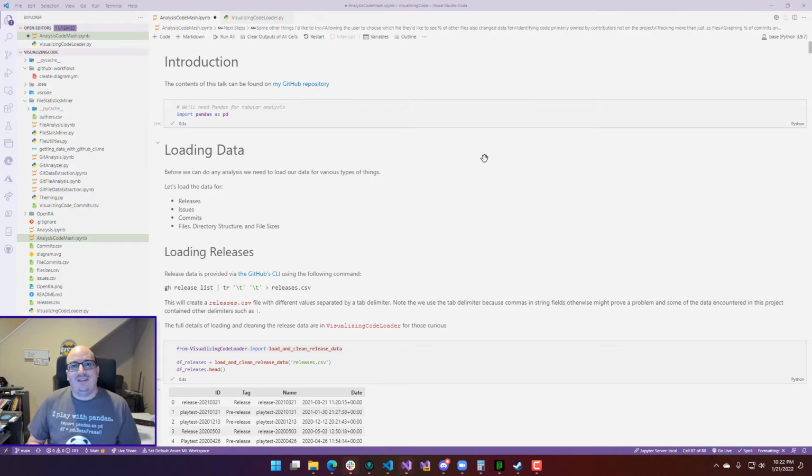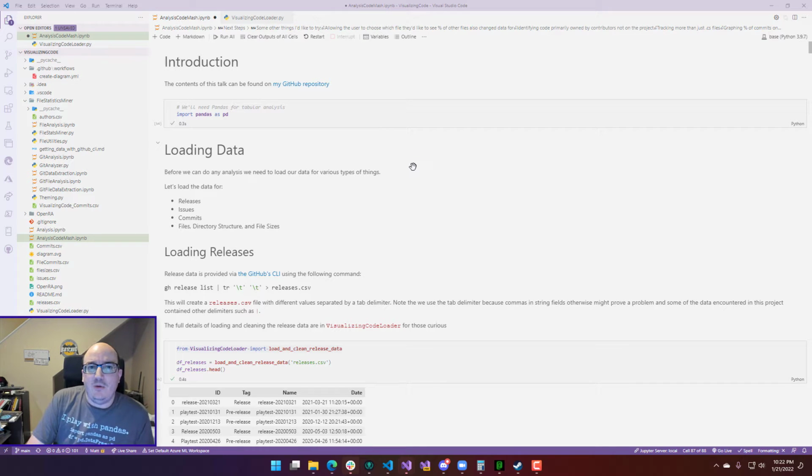Additionally, you have some raw data from just the file structure, so the directory structure of your code base rather, and then the types of files in there and the size of each file. So you can look at all 4 of these different things and start to get some insights out of your code. So I've got a Jupyter notebook here.